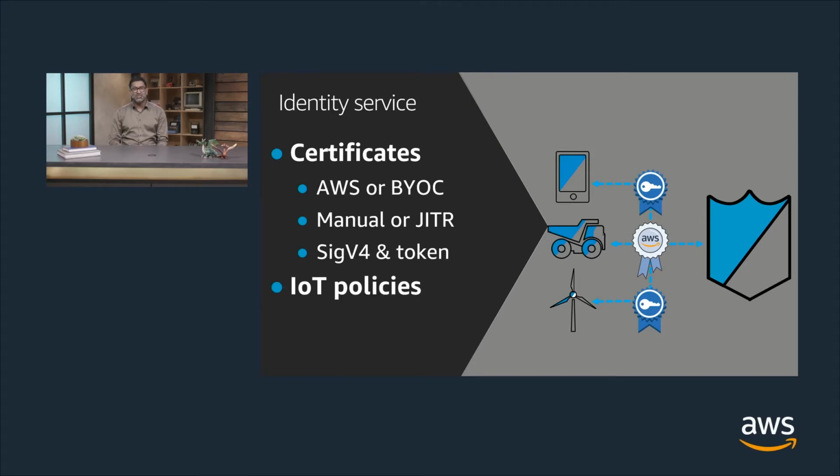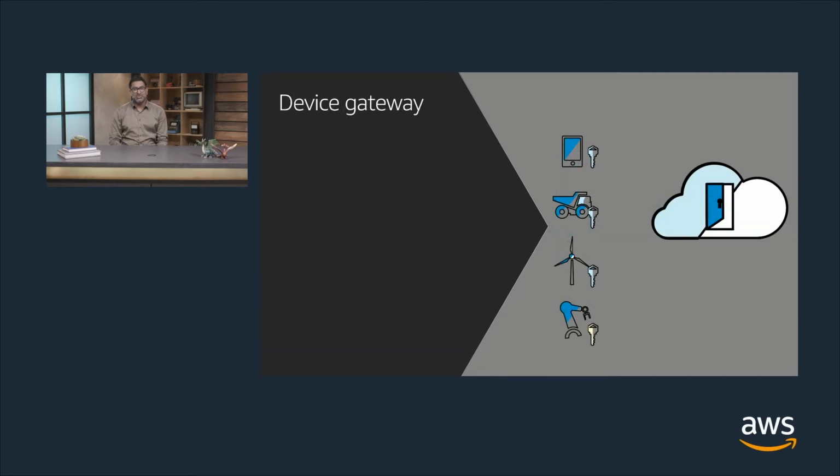And once you've connected the devices, you want to make sure that they have the authorization to perform certain actions, such as sending a message, subscribing to a topic, and this is where IoT policies come in. They're very similar to IAM, or Identity and Access Management policies, and they allow you to create JSON documents that determine whether you allow or deny certain actions. Better yet, if you want to separate your infrastructure users from your end users, you can do that. And you can use Amazon Cognito, which allows you to provision users separately. So you keep all your infrastructure users in IAM, and then you keep your end users in Amazon Cognito. And you can federate to existing identity stores if you have them, or you can use Cognito as your identity provider.